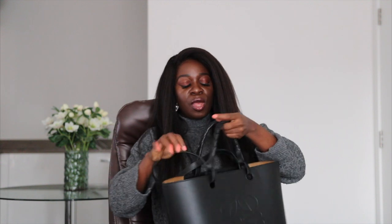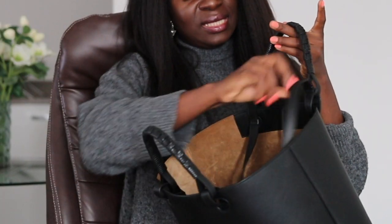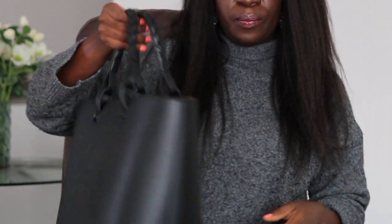Now, what is really cool about that is that you can really see how the craftsmanship comes out in this bag and how well thought out it is, because say you were holding just this top handle and you didn't want anyone to know that there was a longer strap, you can literally turn this inside like this. So yeah, this is turned inside, and there you go. I don't know if I've done it properly, I think I have, but when you look at this, you can't tell that there's a second strap. So it just looks like this is attached to the bag and this is attached to this additional attachment, but really this is part of the longer strap. But it's not that obvious.